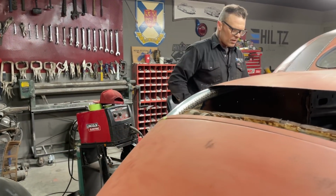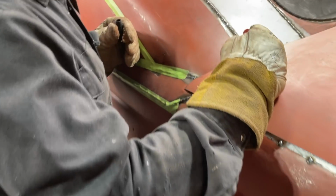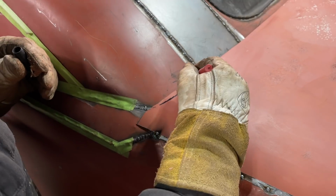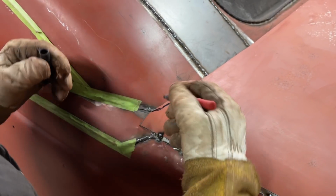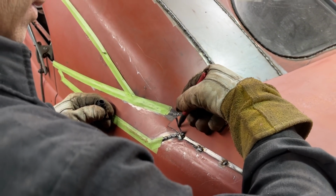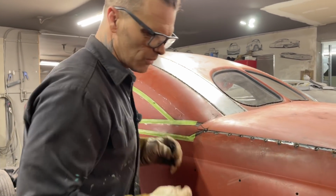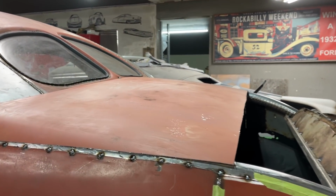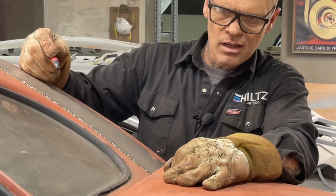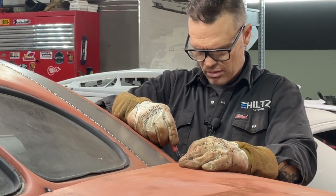Take my marker. It's sitting on the roof right here, around the corner. If I take and scoop that around a bit, if I take a little bit off that, I'm guessing, I'm taking, chop that off. Now if I cut that out there a little bit, go around that sail panel a little better, and it'll drop down a little further, I'm thinking, on that edge. I'm going to do the exact same thing on this one. If I drop it, well, it should drop down a little bit. Got to.